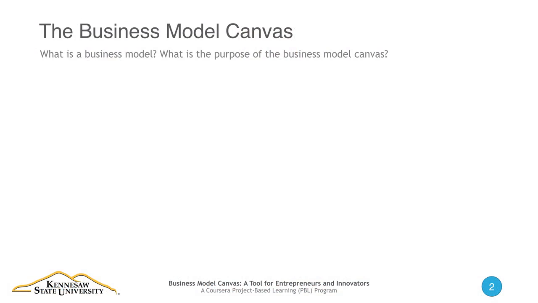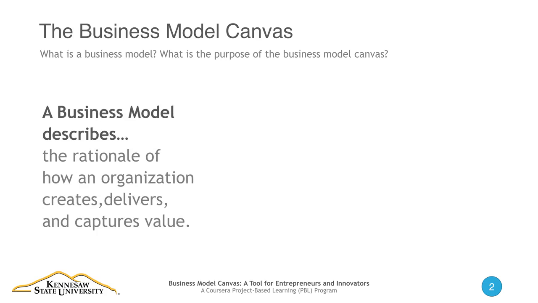The starting point of any good discussion on business model development is to have a shared understanding of what a business model is. Alex Osterwalder and Yves Pigneur, authors of the best-selling book, The Business Model Generation, define a business model as the rationale of how an organization creates, delivers, and captures value. Let me repeat that. A business model is the rationale of how an organization creates, delivers, and captures value.